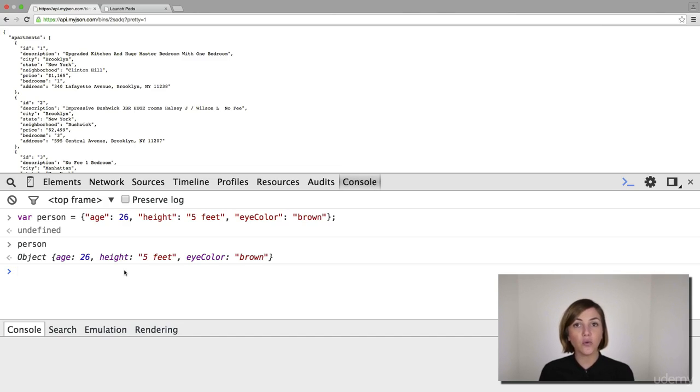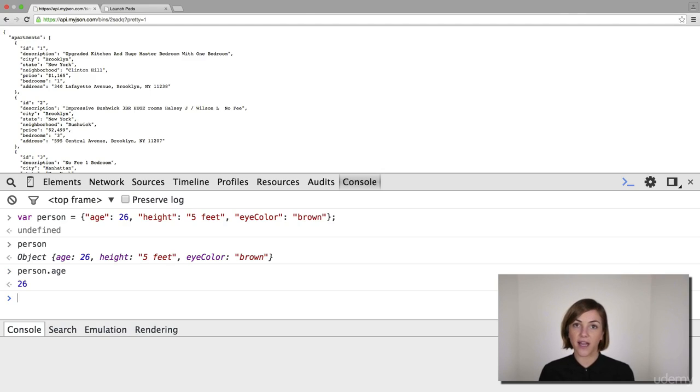Well, there's two ways that are commonly used in JavaScript. Firstly, we need to give it the name of the object, which is person. And to access the age, I could use what's called dot notation, and I could just say .age. That's going to return to me the age of the person object that we just created.